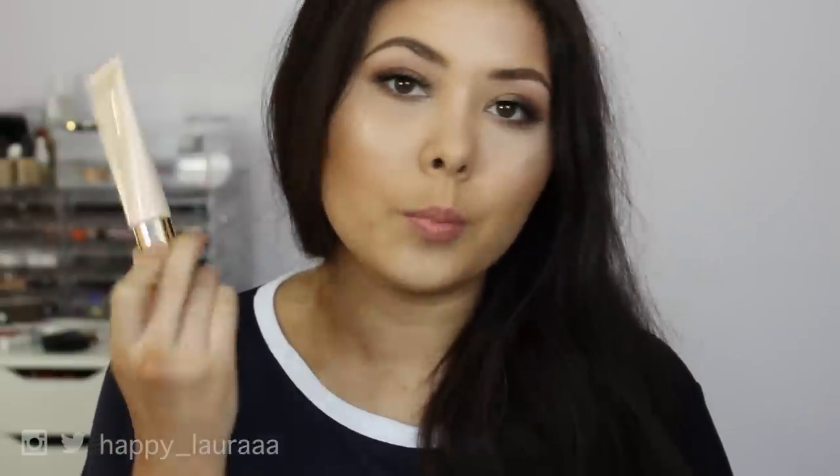But anyway, that's me rambling. Let's get on to the favorites because I have quite a few little things to show you guys. The first product I want to talk about is one of my holy grail products ever. I don't know if I've actually told you guys how much I love this product. This is the Clarins Instant Light Radiance Boosting Complexion Base. It's basically a radiating primer that I put on underneath foundation to give myself a luminous glow to the skin.